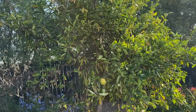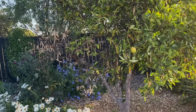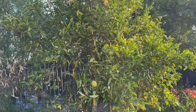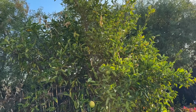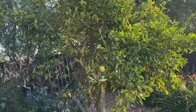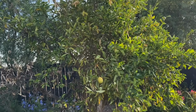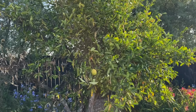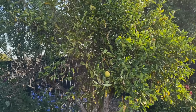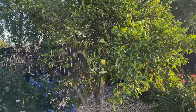So the lime tree is definitely suffering. They are going to come and trim off some of the extra branches that have died, and then they're going to treat it, give it some nutrients or something like that. I have to ask him exactly what they're going to do, but basically they're going to try and address this poor lime tree, which I'm so sad about because these limes were absolutely delicious. But he did say that I might have to replace this lime tree eventually, in a couple years. That is okay. I accept that, but I'm going to try and save it first.